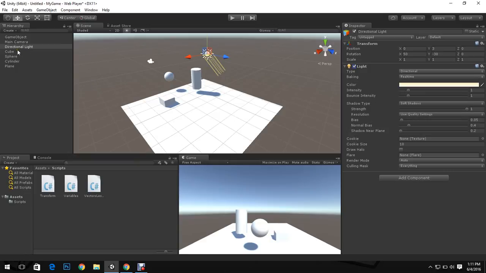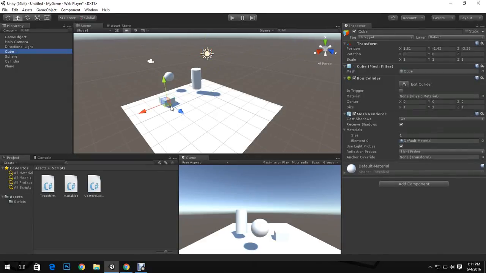But for now, let's move on to the cube, and let's see what this cube has. Okay, so the same transform component which determines its position, its rotation, and its scale.